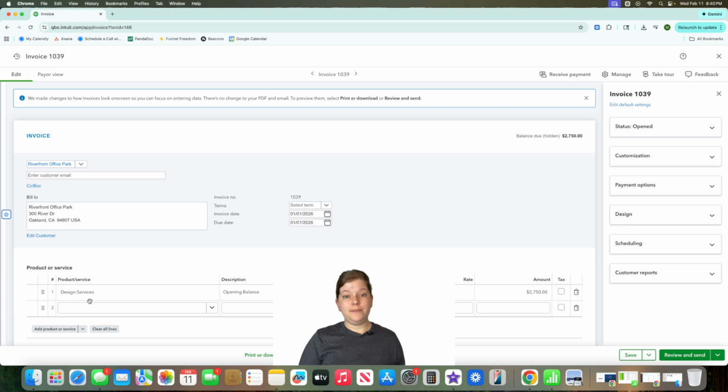So if we click View/Edit here on the right of it, we'll see that QuickBooks just hit a default income account and put opening balance in the description. So essentially what QuickBooks is saying is, as of this date, this customer owes you this amount. So then later on, if you want to detail this out more, you can do that manually, but that's how the opening balances come in. One invoice for each customer who has an opening balance.